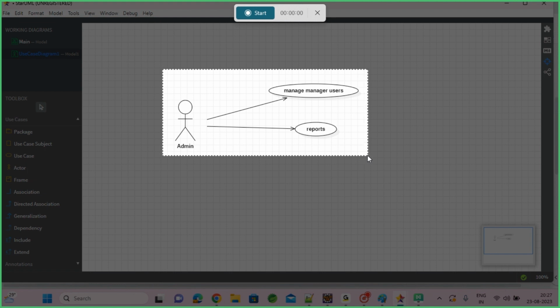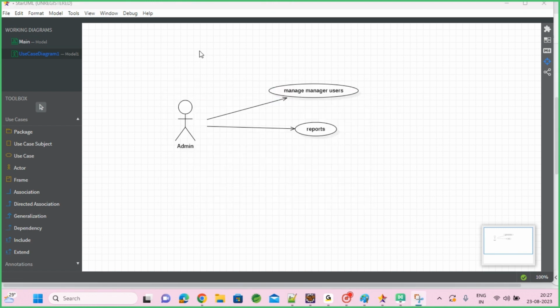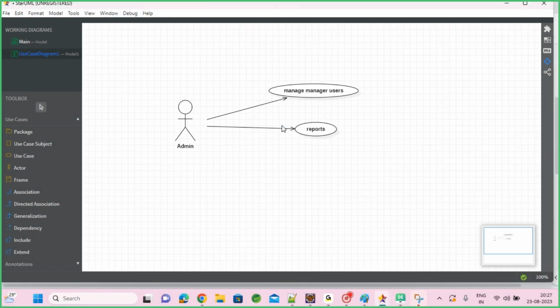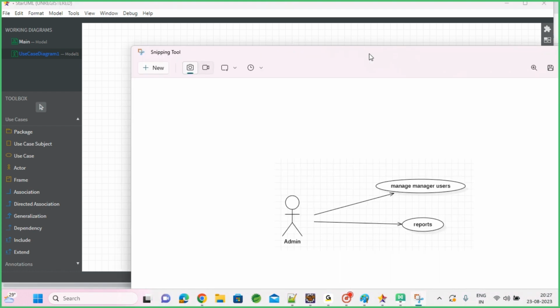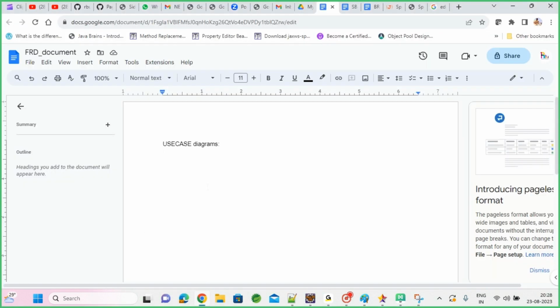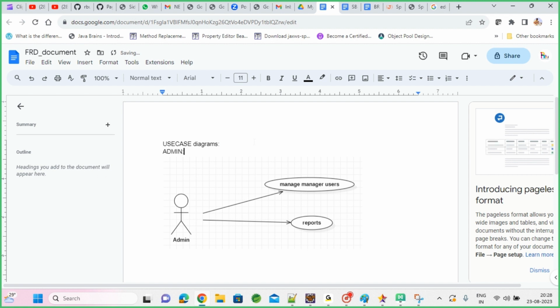Add the picture. Oh, I need only the picture. Using the snipping tool, you can also create guides, like how to use the system. Copy it and save it. So the admin use case is done.